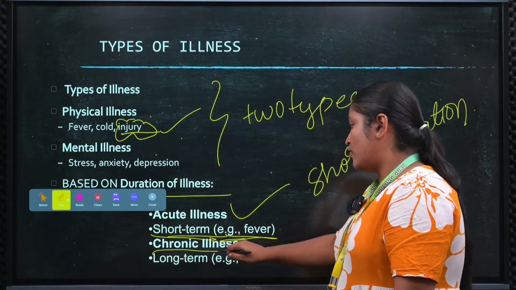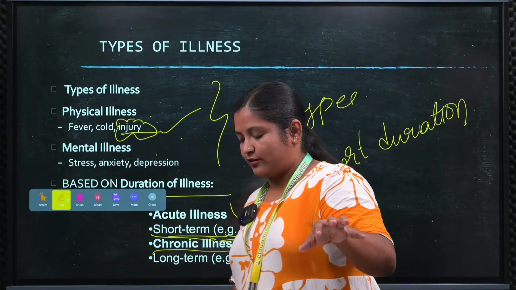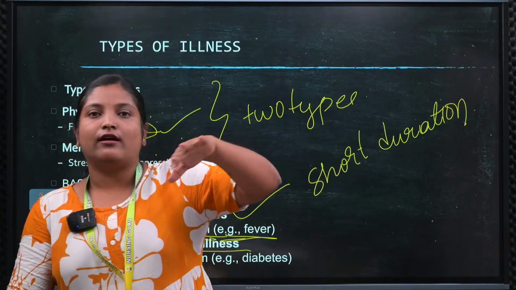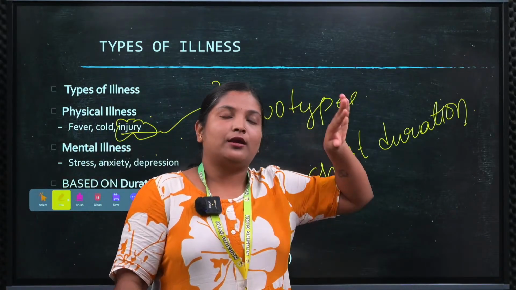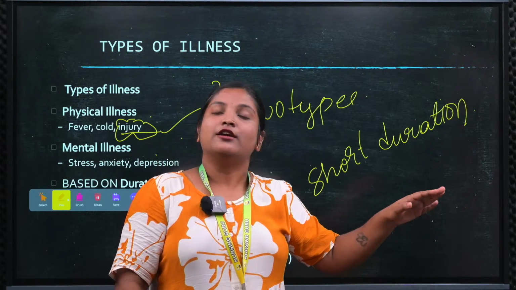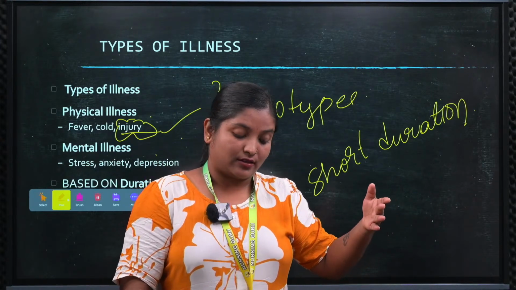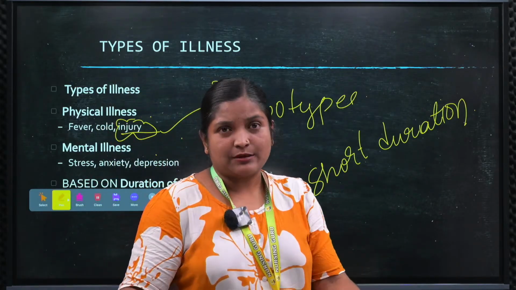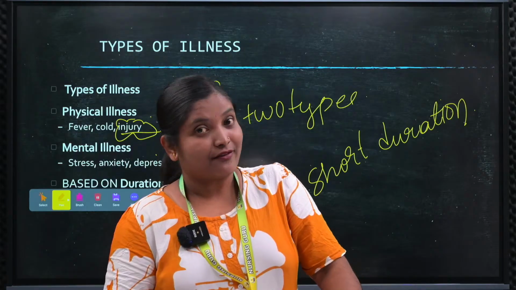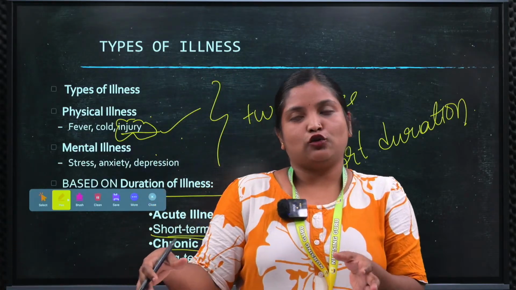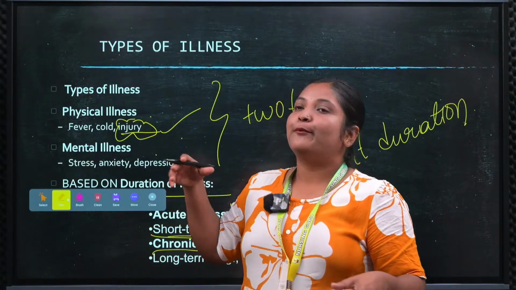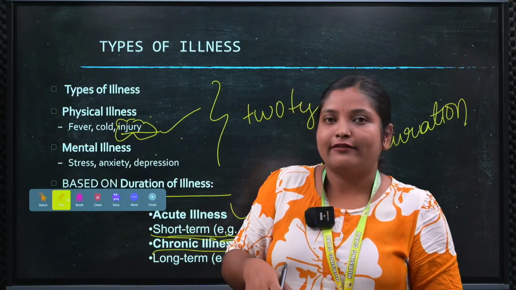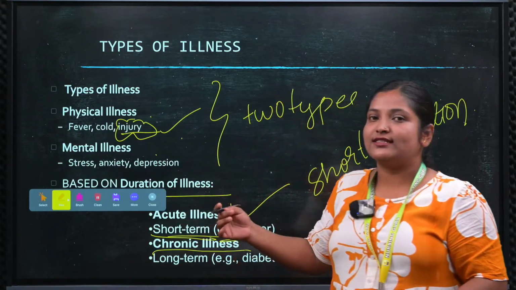The next type is chronic illness. Chronic illness means it is long term. For example, diabetes mellitus: once it comes, until your last breath you keep on monitoring it. The best example is your grandfather and grandmother. Nowadays, elderly people are prone to get diabetes, everybody is getting it, that is another thing. But those people who get this take prolonged-duration treatment, so for that reason we call these conditions chronic.